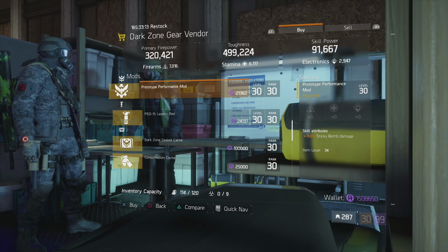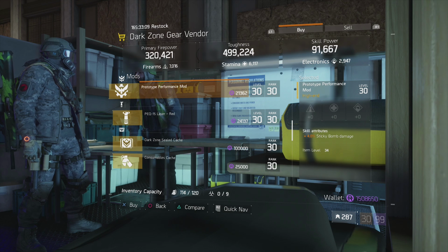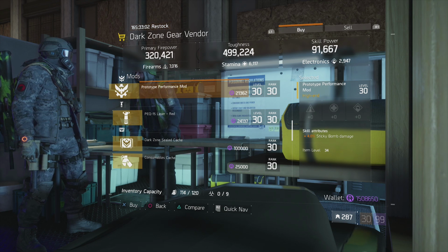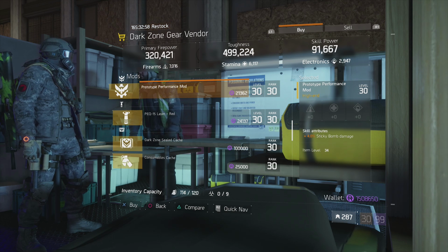In the base of operations at the dark zone vendor, there is a 4% sticky bomb damage mod being sold. If you are looking for something like this to help out your sticky bomb build, you can go and pick this up in the base, but just remember, although this is the base, it will cost you dark zone credits.